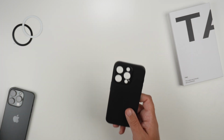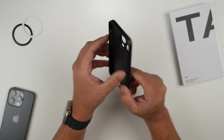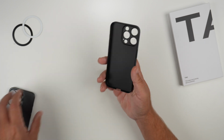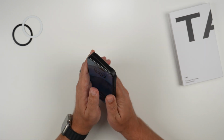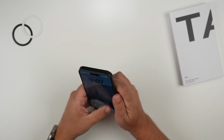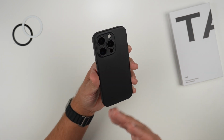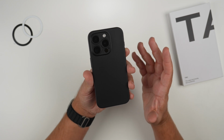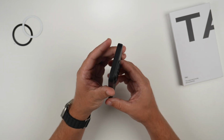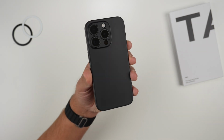So I'm gonna kind of put these to the side real quick, and let's focus on this first one here. This is the black, so it's the Onyx Black color. Now, like I said, 29 bucks, super thin, guys. Ultimately, these TAC cases are gonna be really for the folks who are really a minimalist at heart. Maybe they want to slap on, for example, a skin, but they don't want to put a big bulky case on their phone. And that's what this will provide for you. So it's almost like for that person who wants to not have a case, but doesn't want to scratch up their $1,000 phone here. And I really am digging this Onyx Black color here. It's a matte black finish. It is super thin. I mean, it's basically not even having a case on your phone.